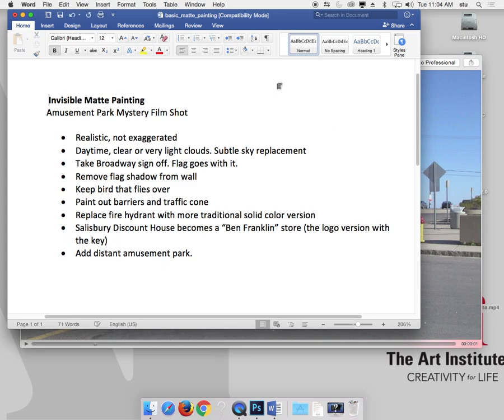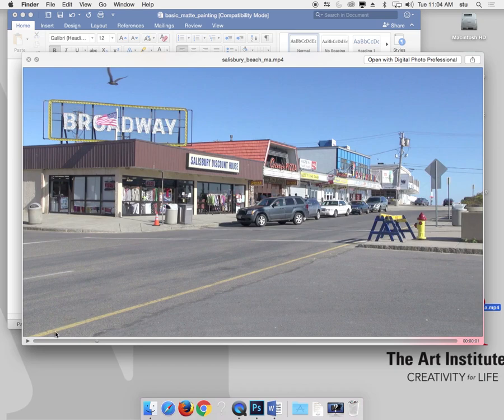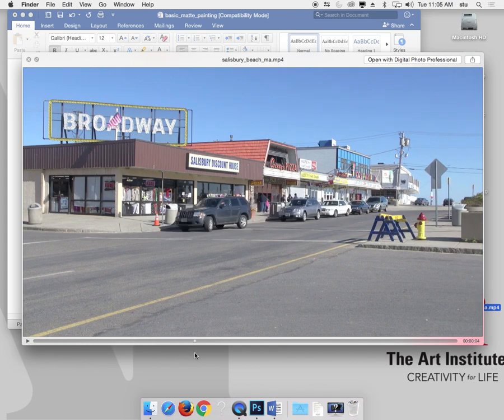So, first things first, one would look at the footage and kind of see what we're up against. If we take this sign out, there's going to be a slight ripple effect in that there's a big shadow from this flag that lands on this whole side of wall here. So we're going to need to paint that out and deal with it down here as well. This car that parks doesn't cross over any of the work that we're going to do. So actually we'll have a little section of live action. The rest of it could conceivably be painting.